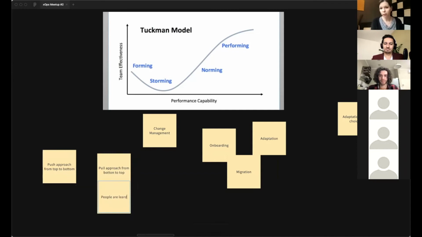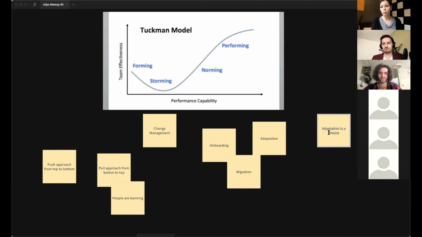So you cut everything if you manage the change. Think what would have happened if I just sent an email: everyone, hey, lovely people, from tomorrow we won't have InVision, Zeplin, and Sketch, and you name it, but we are all on Figma. I mean, you will have massive resistance, people hating you and asking who are you to decide why and how I need to work. So that's the big difference in adaptation, because adaptation doesn't exist, it's a choice. It's deciding to embrace change or opposing and leaving.